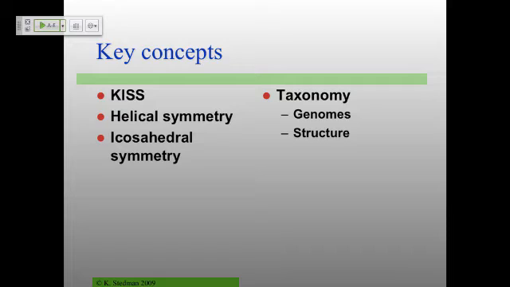Key concepts for this lecture, really, it all has to do with simplicity. In most cases, viruses want to be as small and simple as possible. We'll look at some exceptions to that rule as we move along. But basically, the simpler you can do it, it seems that viruses have evolved to use those very, very simple patterns. So as easy as possible. And so the way to do that is to have very few proteins fitting together in very symmetrical ways.